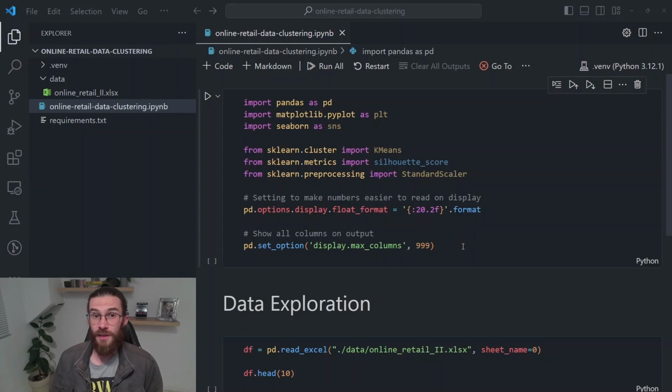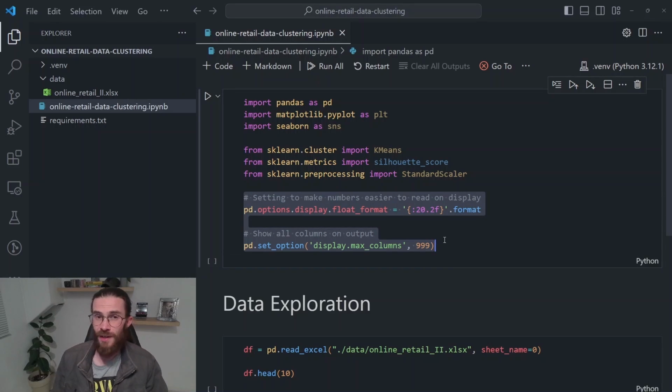All right, back in the main notebook over here, I am importing from our different packages. We're going to use Pandas, Matplotlib, scikit-learn, etc. It'll become clear where we're using each of these imports as we go through the project, but these are the various imports that I'm going to be using. I've also got some settings just to make the outputs of Pandas easier to read in a notebook. So let's go ahead and run our imports.